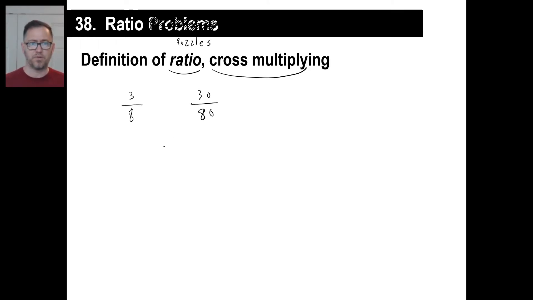The neat thing about ratios that are equal to each other, and these are equal, if you cross-multiply, which means you take the numerator of one and multiply it by the denominator of the other one, and then you do the same thing to the other two, they turn out to be equal to each other. In other words, if you took 3 and you multiplied it by 80, 3 times 80 is 240. 8 times 30 is also 240. They're the same.